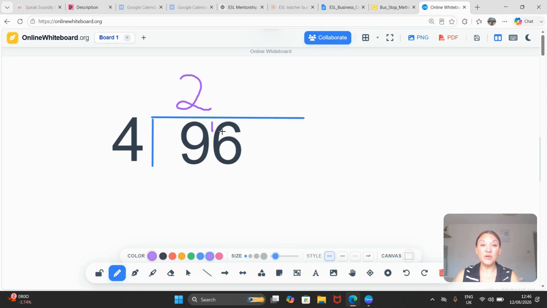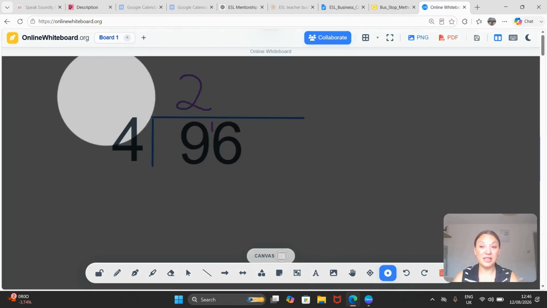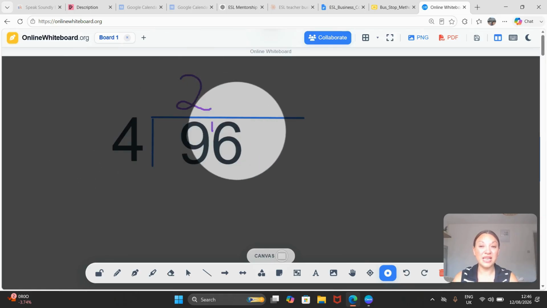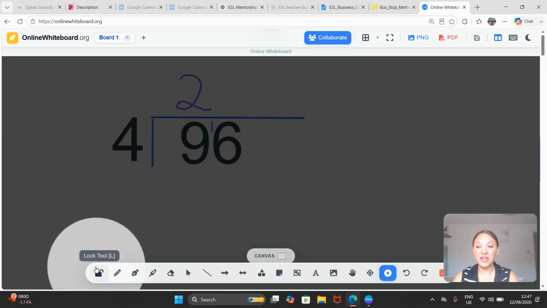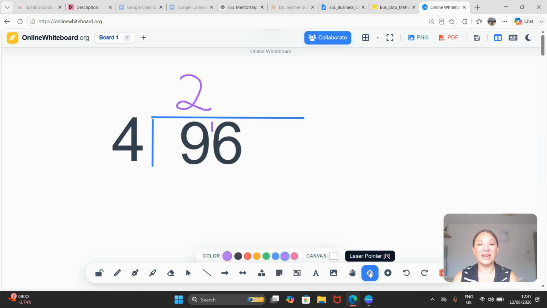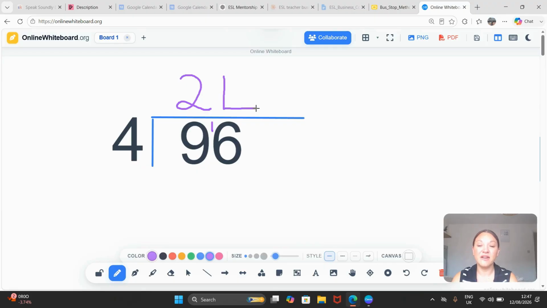All right, so what we're going to do with this one now is exactly the same. We take our 4 and we're working out how many times it goes into 16. So how many times does 4 go into 16? Well, let's do our times tables and find out. Ready? So we go 4, 8, 12, 16. Oh, perfect. It goes exactly into 16 4 times. So I'm going to go ahead and write the number 4 up here. That goes in 4 times.